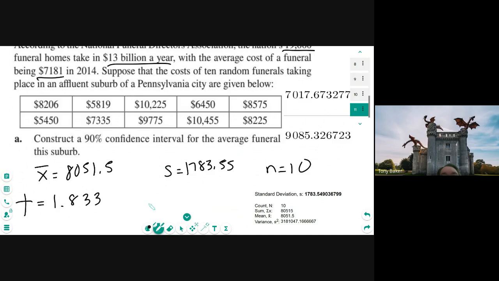All right. So are you confident enough to say that the cost of the average funeral in this suburb is higher than the national average? Yeah. Why? Only 9,000 at the top, and the bottom only 7,000, which is only 100 less than. Okay. Anybody else? Everybody agree with that? Okay. The answer is no.